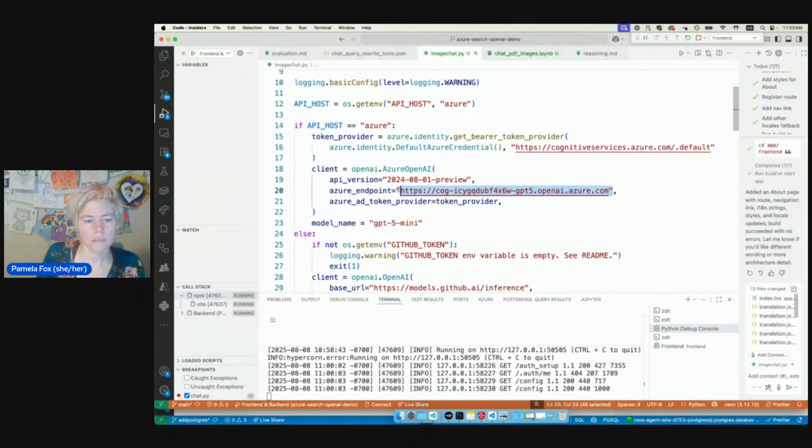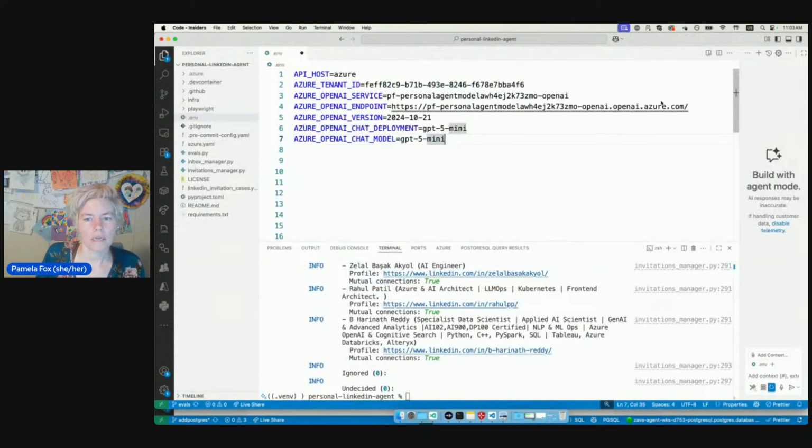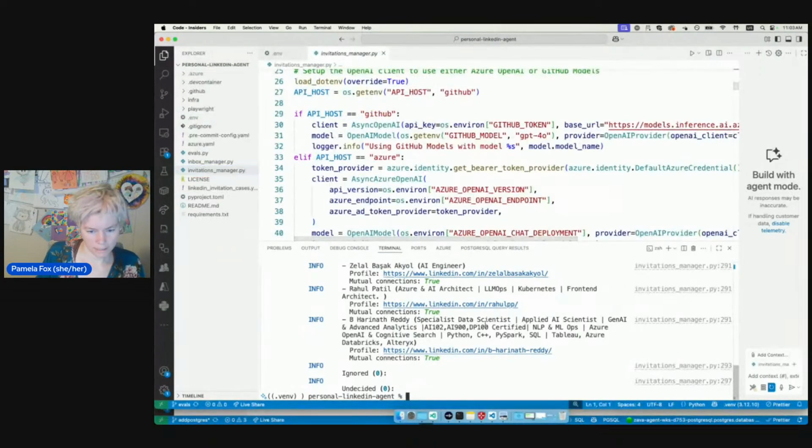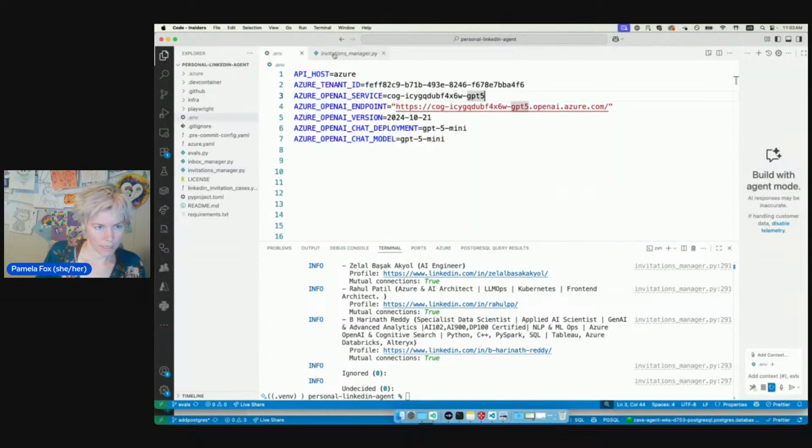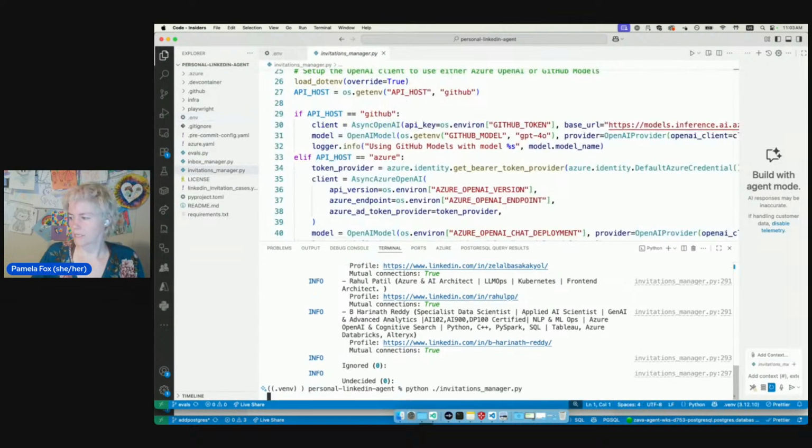This one. All right. OpenAI.azure.com. Okay. Let's see if I overrode enough things there for that to work.